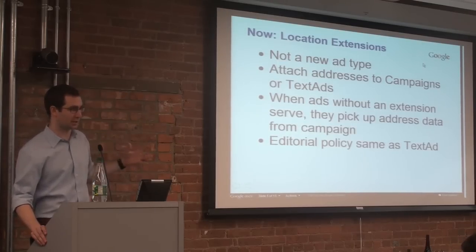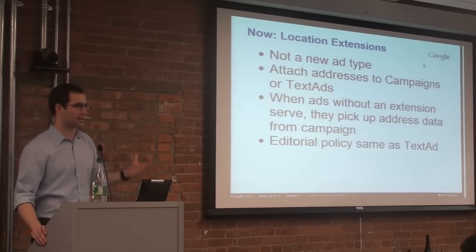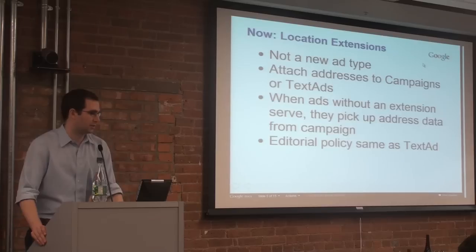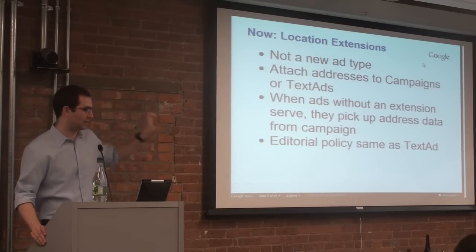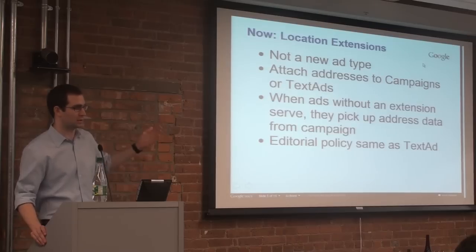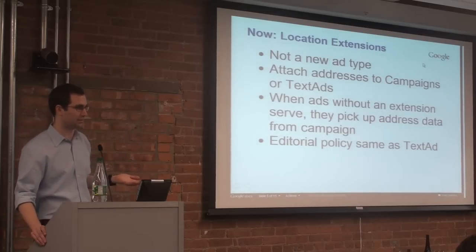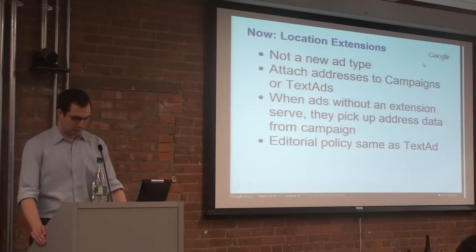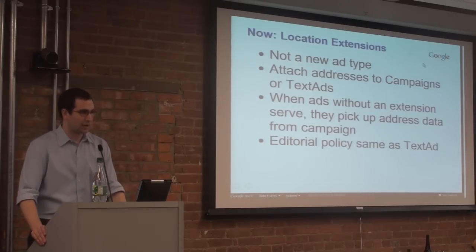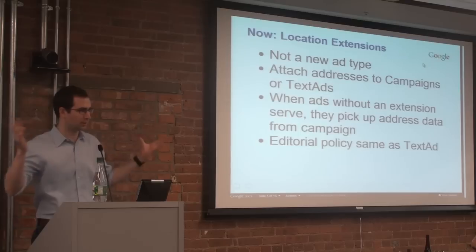For example, let's say I create two locations at the campaign level — one for Boston, one for New York — and then I have one text ad that's location agnostic. If somebody searches for a plumber in New York, that ad would show with the fifth line of text as a New York address. If someone searched plumber Boston, it would show with the fifth line of text for a Boston address. If somebody searched plumber Oakland, that ad might still show, but it would only show the first four lines — it wouldn't show any sort of address underneath, and it wouldn't show on Google Maps. You can also attach an address to a single ad, just like a local business ad — you can take the broader route, or you can take the more specific route.